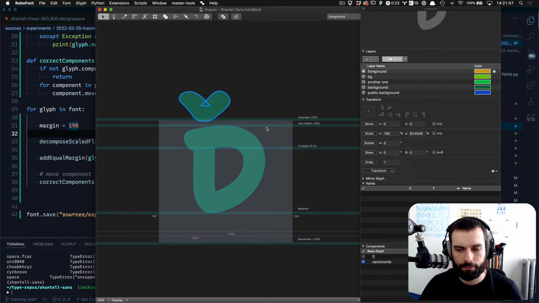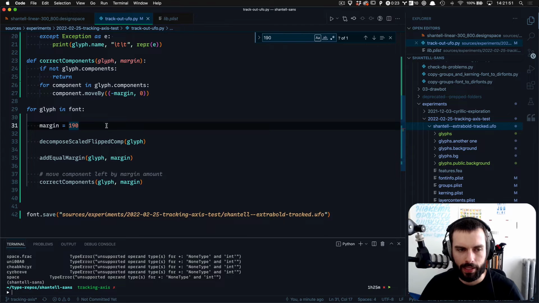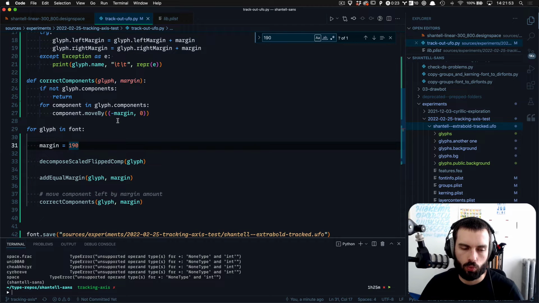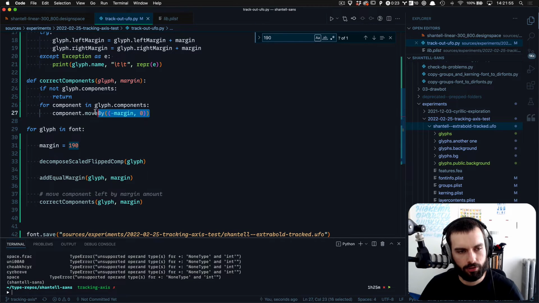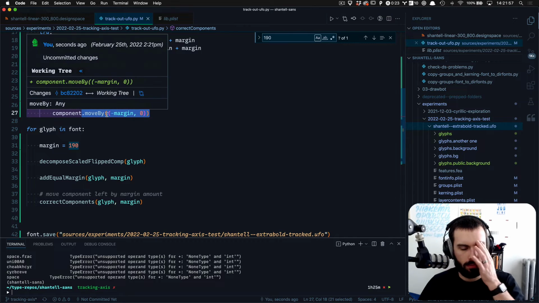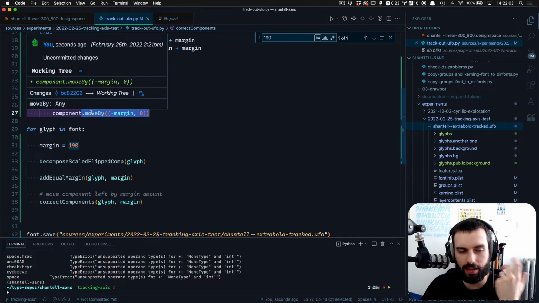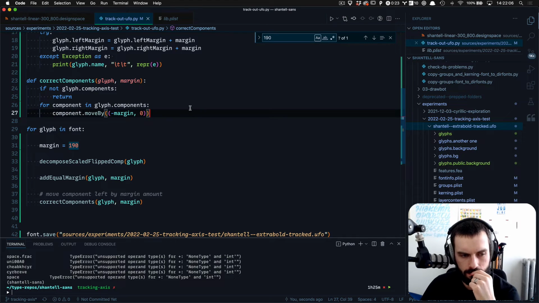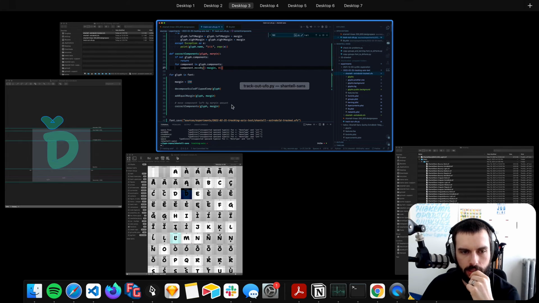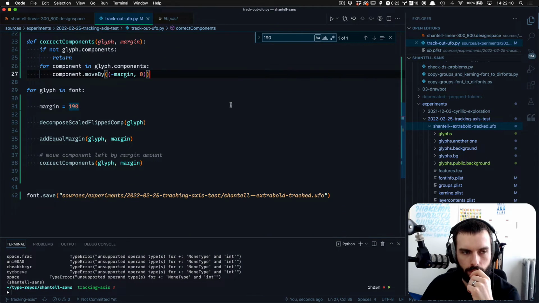Oh, you know what? Maybe what's happened is that, no, this should be fine because we're not directly resetting the transformation. We're using this move by, so you would expect that that move by would work well. It's almost like maybe we need to save the font and then run this and save it again.